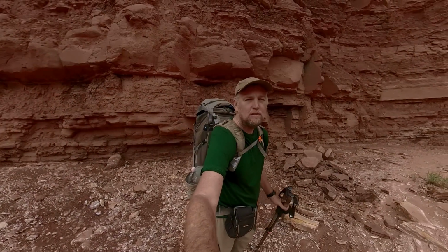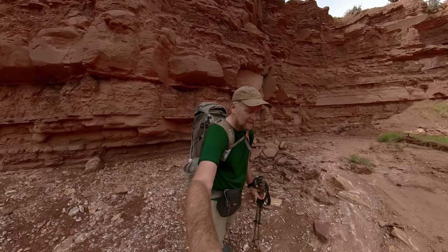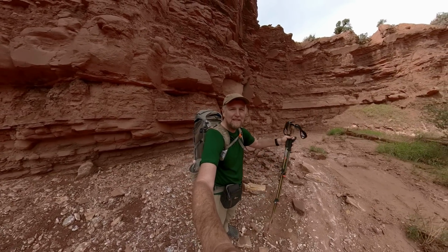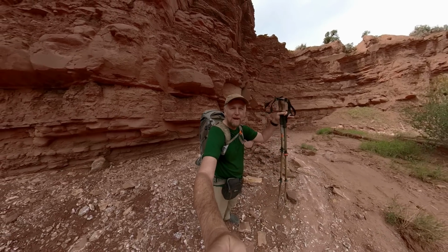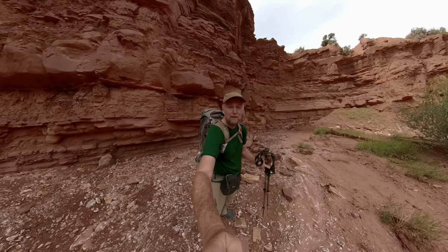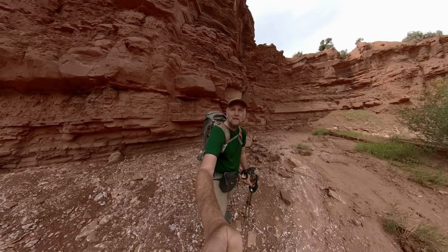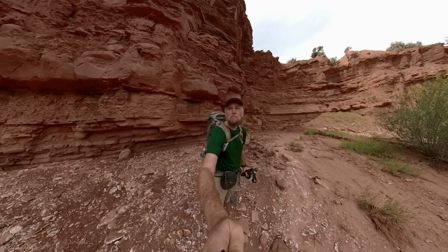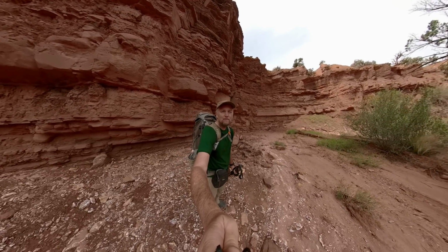So I think we're down into the Moenkopi formation now. This darker brown rock. It seems odd I say down even though we're climbing up the canyon, because the landscape is so tilted. Every rock layer we go through is deeper and deeper in time. So we've gone through the Navajo, the Kayenta, the Wingate, Chinle back there, and now Moenkopi. It's all part of the fold, the Water Pocket Fold.